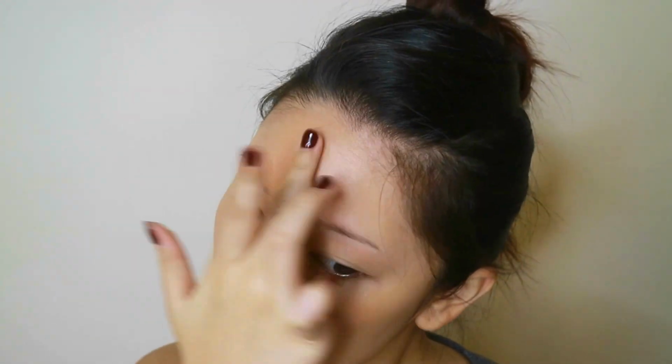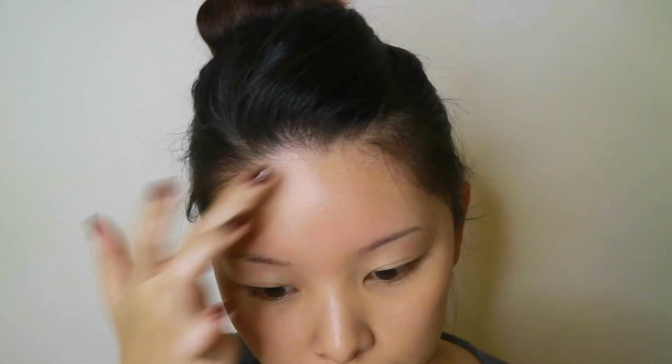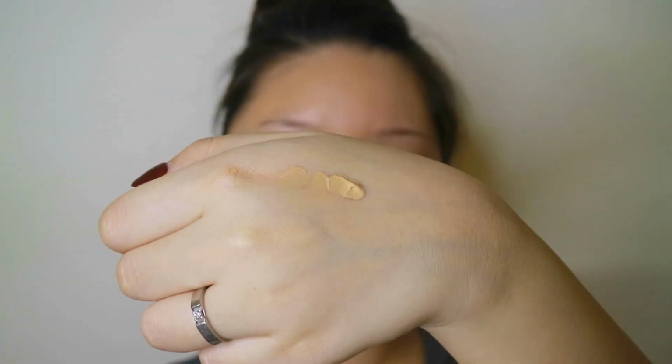And I'm just showing you that there's still a lot left. Really, if you moisturize your skin first, like I say, with a hydrating primer and apply little by little, then this foundation really spreads like a dream, and it just gives your skin a very velvety and silky touch. So that's one layer all over my face. As you can see, the coverage is pretty decent. And after applying all over my face, I still have a little bit left. So I'm gonna apply it to some spots to try to cover a little bit better.